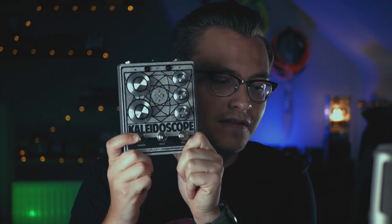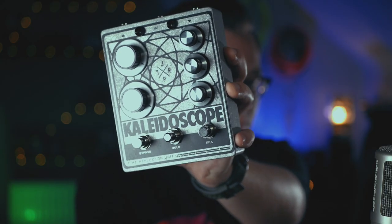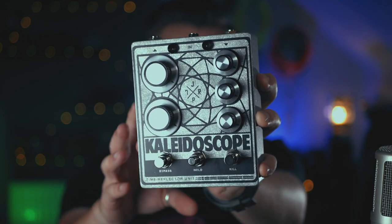I love the look of his pedals too. It's a big pedal, which you've got to embrace, and it really stands out on a board, even though it's a raw enclosure with a reasonably simple design on the front. It really still stands out, and he's definitely got an iconic brand going on, I would say. And yeah, let's just jump right into some tones.